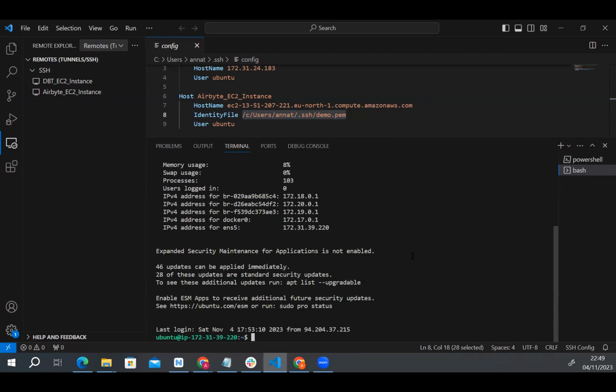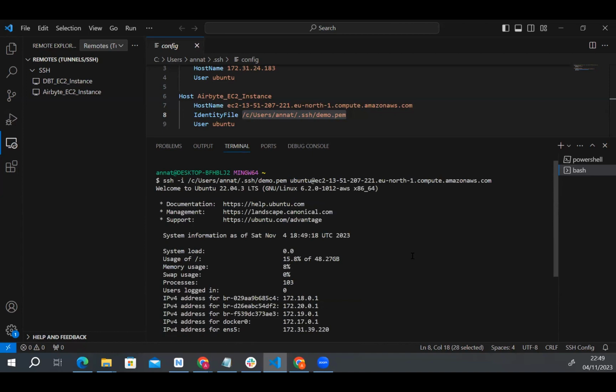And this connects. So basically, what do we know? We know the SSH command is working. The key is working. Your EC2 instance is ready to accept it. Somehow, the only reason that shouldn't work is your remote explorer is not working. Everything else is lining up as it should.